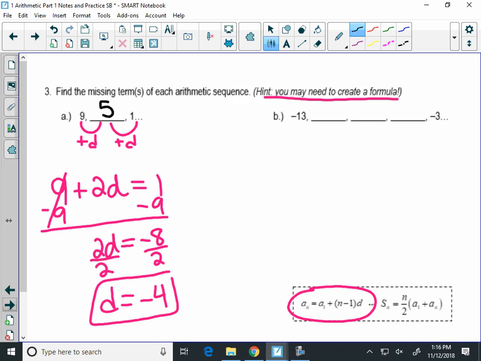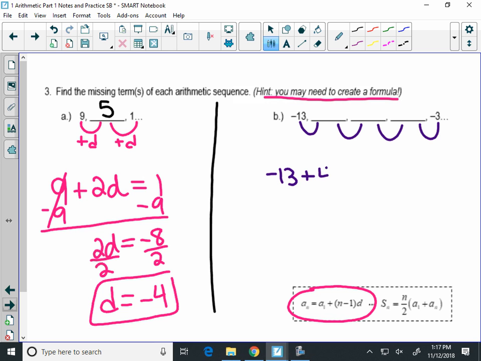So it's pretty easy when there's one blank. But the reason I wanted to show you how to find a formula for it is because when I have a few more blanks, it's a little harder to do in our head. We could still do it, but it might be a little bit more work. So same kind of thing. Let's figure out the number of common differences you need to add to get from negative 13 to 3. So how many is that? 4. Right, so I'll do negative 13 plus 4 common differences equals 3.